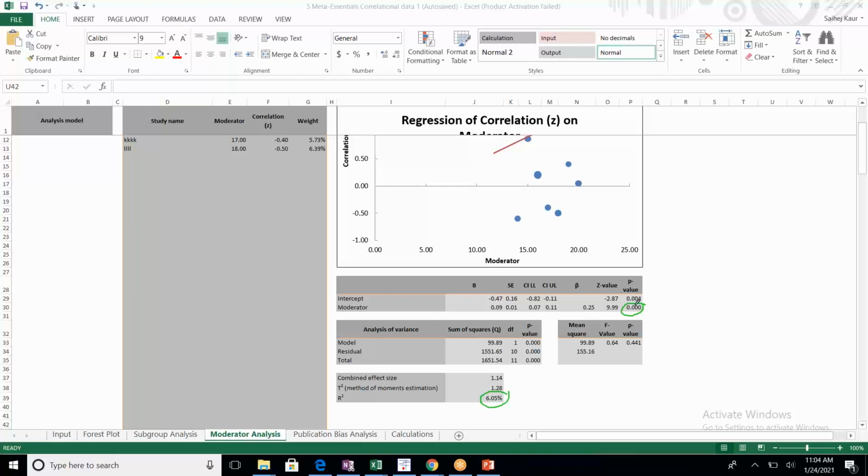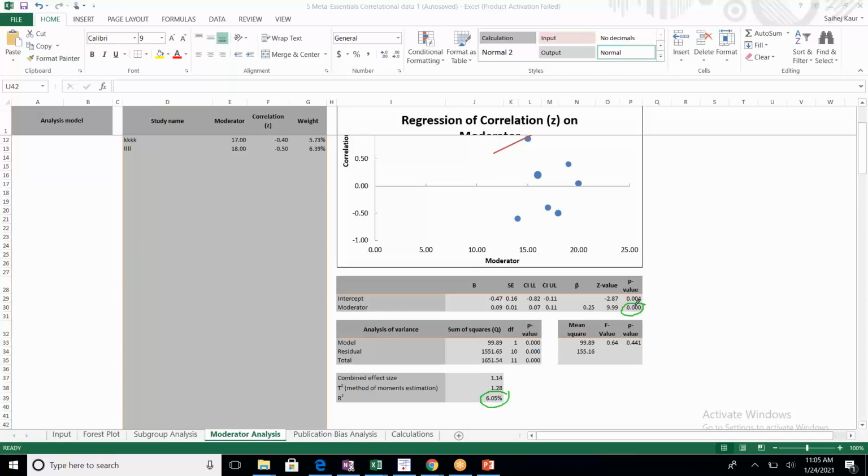But if at the primary level you see that the p value is not significant, the moderator is not affecting the attitude intention relationship, thus hypothesis not supported. In this case, because the p value is less than 0.05, how will I write the interpretation? I will write that yes, this moderator age is effectively moderating the relationship of attitude and purchase intention.